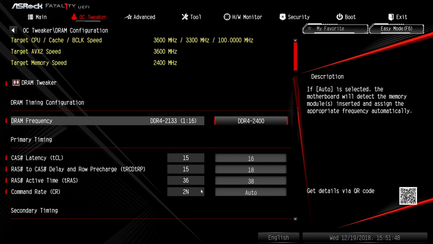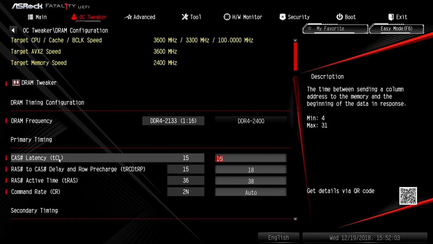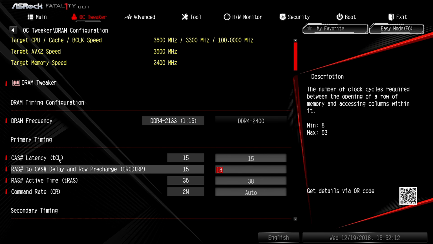To start with, I will change the CAS latency. This is the time taken to retrieve data when a row on the memory module is activated. In this case, I will change the value from 16 to 15. The next values are both the change row delay and recharge time. Change row is how long the memory module will take to change rows, and recharge is how long it takes to recharge the memory module so it does not lose any data. In this case, it is set to 18, so I will change it to 17.